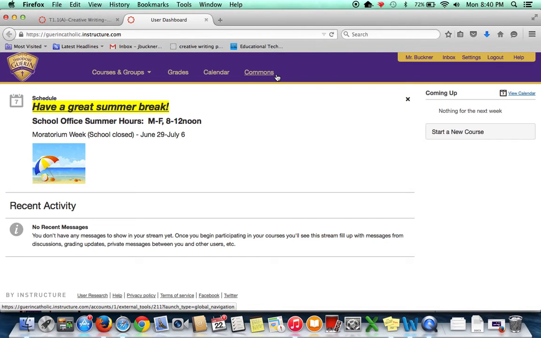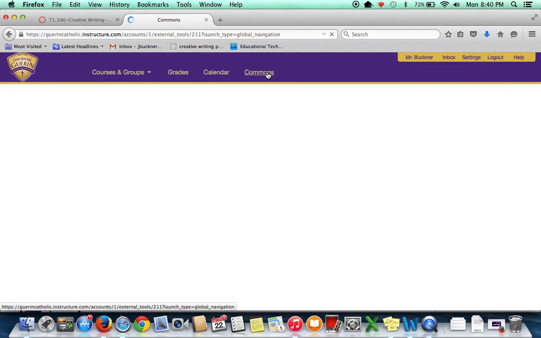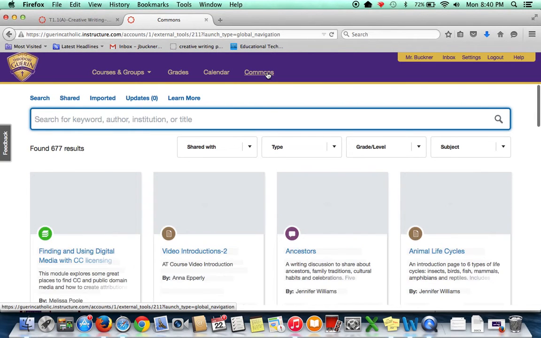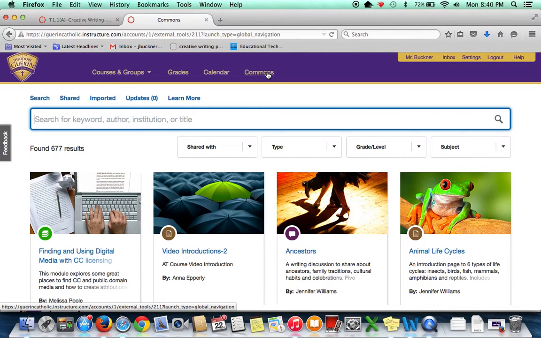And so what you do with Commons is you share content. You can share entire courses, import them or export them, and you can share them within just your institution, with just a small group within your institution, or you can go the other way and make them public, and any Canvas user would be able to access your content. Just as you would be able to access any content that's been shared publicly.